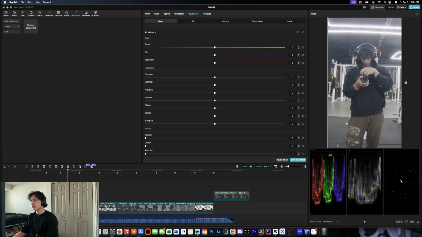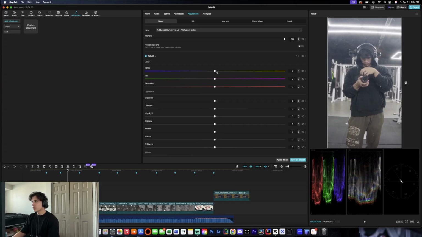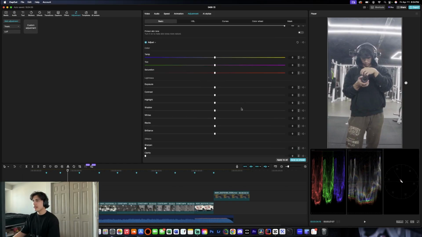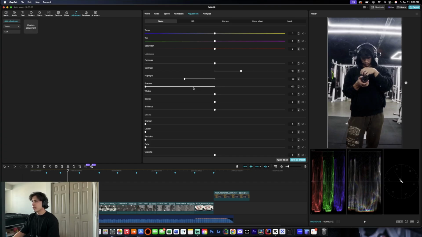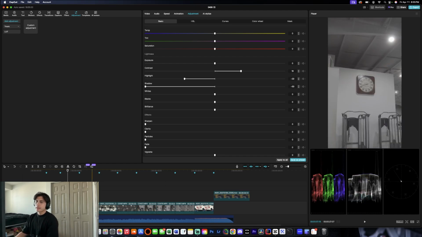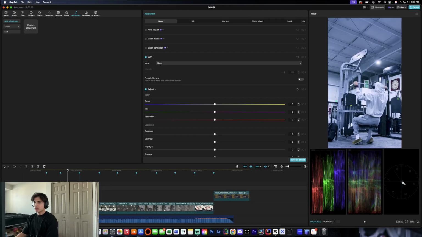From there, again, we're going to go here. This looks like it has a little bit too much blue, so we're going to decrease the amount of blue that it has. And then increase the contrast, decrease the shadows, and I like to decrease the highlights slightly. For this one, I don't have to increase the blacks because it's already filmed in log, so it already preserves all that nice footage. And then again, we'll go here and drag in the LUT that we made.